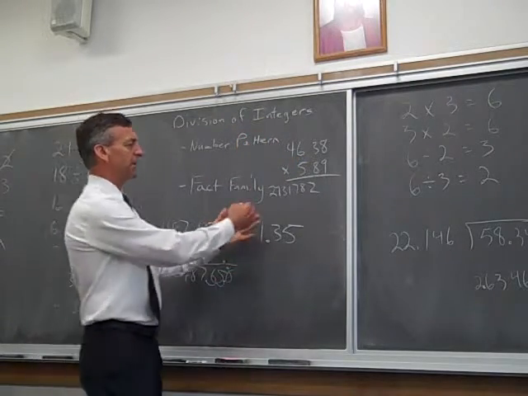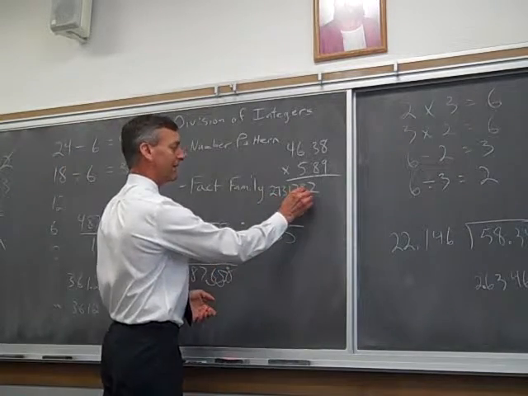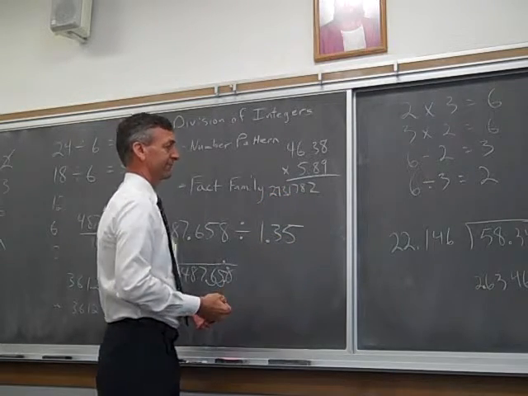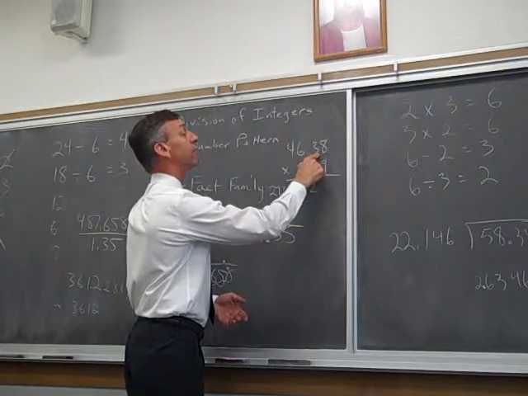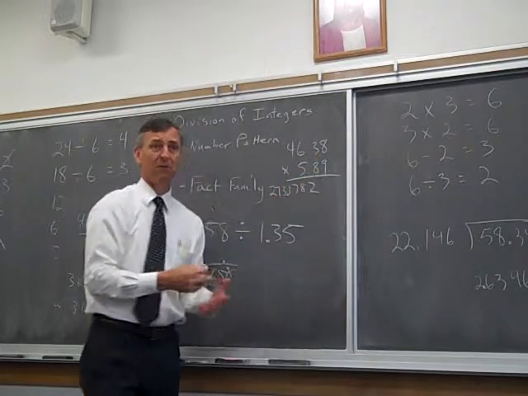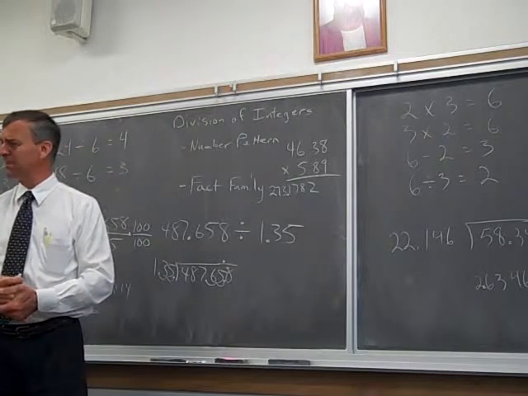So where am I going to put the decimal so that I have a number closest to 270? Right there? Right there? No, right there. Now you could have gone, well, I have two decimal places here and two decimal places here, so I need four decimal places there. But we're just estimating to help us place the decimal. Does that make sense?